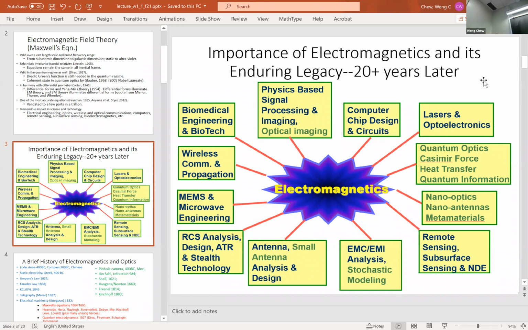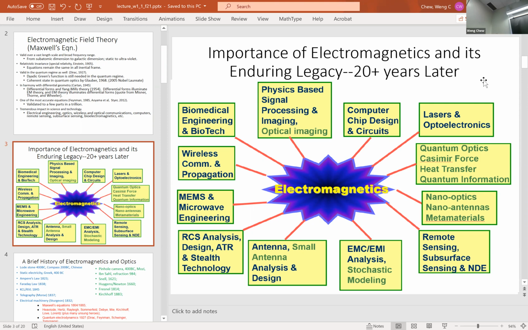Do you know how small a transistor is now? Does anybody know? 7 nanometers. About that, 5 nanometers. I think Samsung claims that it can make 5 nanometer transistors. Okay, you can see that transistors themselves are very much smaller than the wavelength of light. So because we can make such small things, you can make optical devices that are very, very small now.